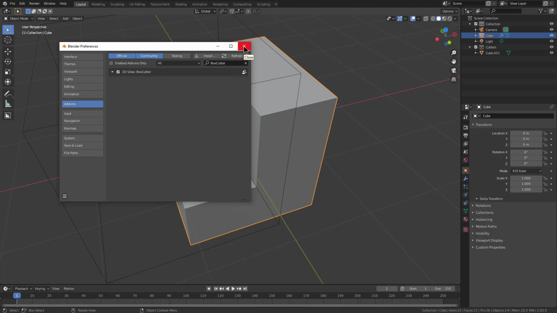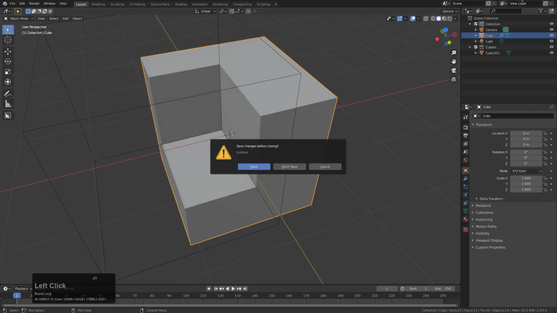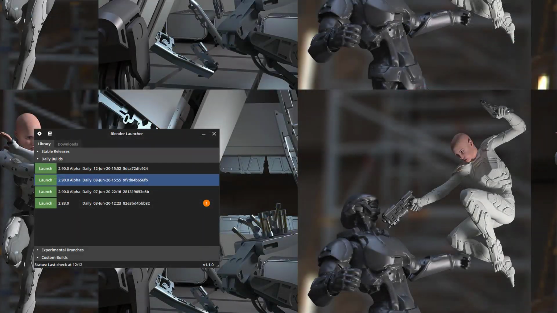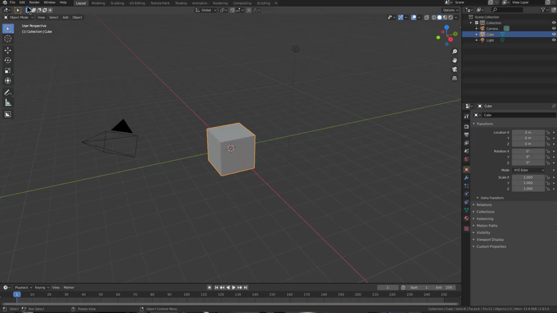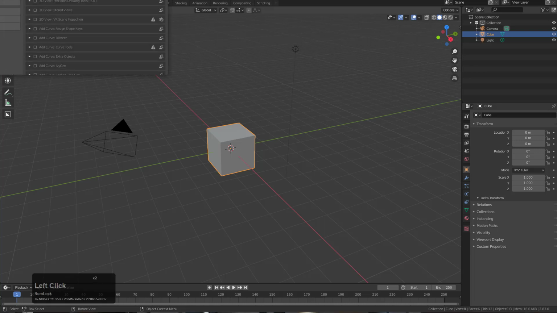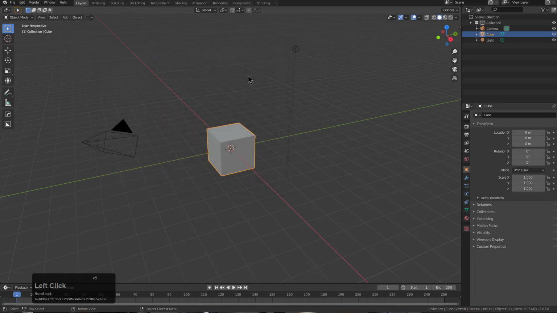So we have Box Cutter enabled, but HardOps was problematic. And when in doubt, it's always good to close Blender and reopen. So we'll go ahead and do that now. So now with our new session back up, we can just click to get rid of the splash screen, go under our preferences, and just click to enable HardOps. And after a moment, the add-on will enable. Sometimes it'll take a moment, depending on your computer. And now we're good to go.